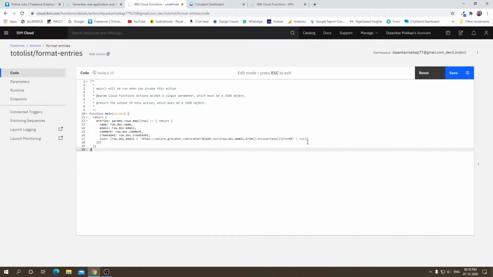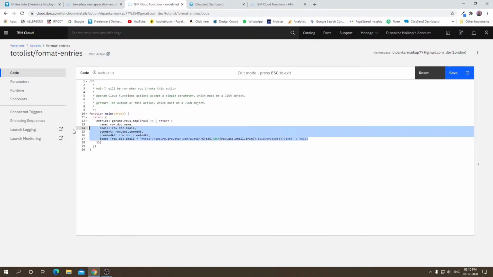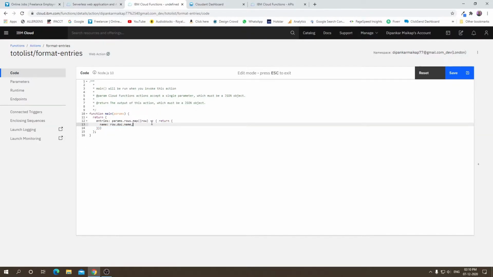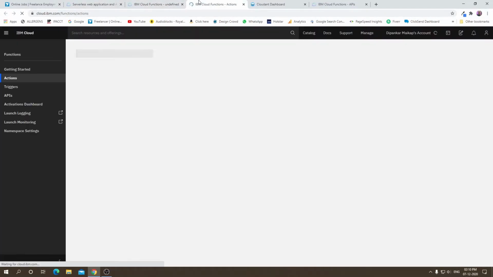What we actually need, we will only want completed, which will be row dot document dot completed, and the next thing we want, created at. So let's go to this action.